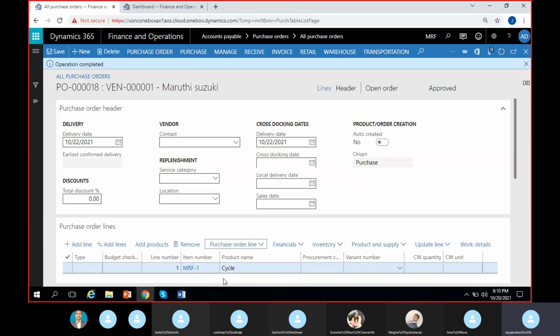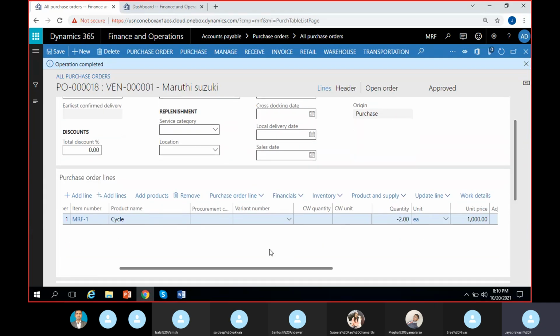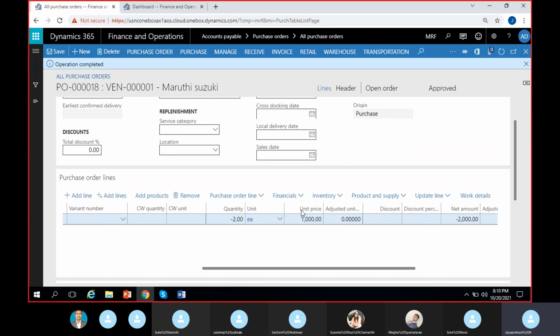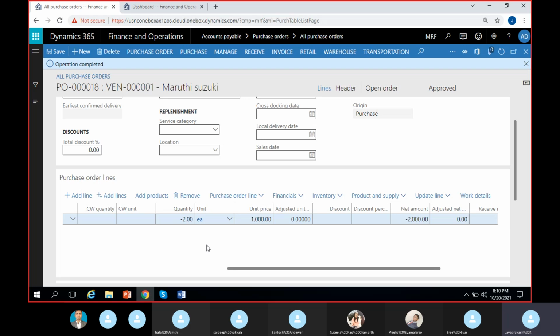See here, the line is copied automatically onto the credit note or the return order. See, minus 2 quantity, 1000 and 2000 as it is. If you manually create also, it will come like this only.